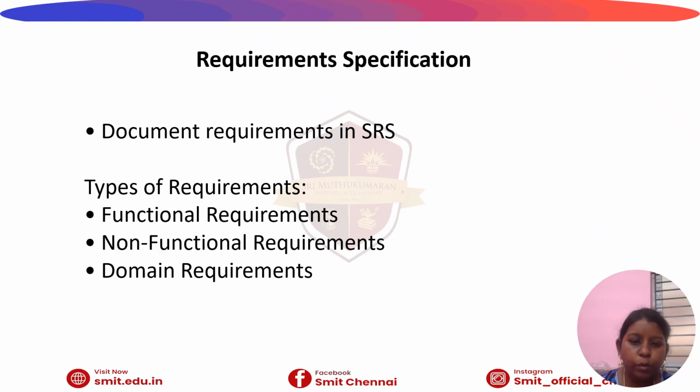In the requirement specification step, as we discussed in the earlier slide, we will change everything into a useful plan. These plans are documented in the form of a software requirement specification, which is SRS. All the requirements are documented in the IEEE SRS standard or IEEE 830 standard or any IEEE format. This document must cover these three types of requirements: functional, non-functional requirements, and domain requirements.